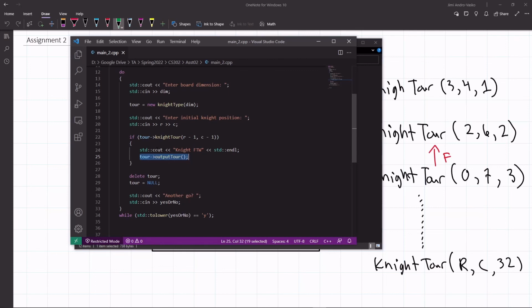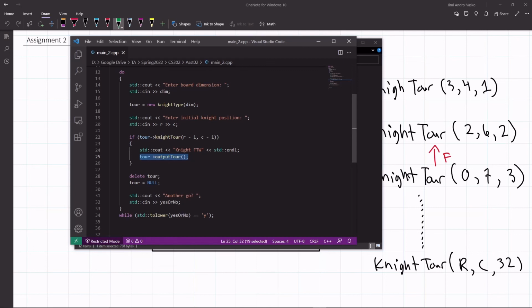So this will be given to you. When you want to submit this program, you only have to submit the knighttype.cpp. The header file, you don't have to upload, because I'll have that header file and this main up on CodeGrade already. We'll simply link your knighttype.cpp implementation file to the main on CodeGrade and that header file.